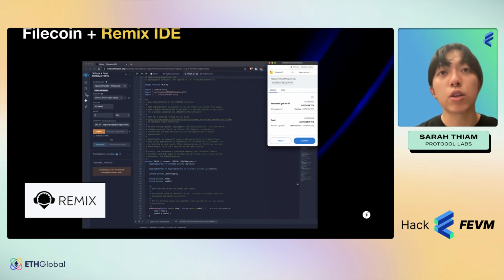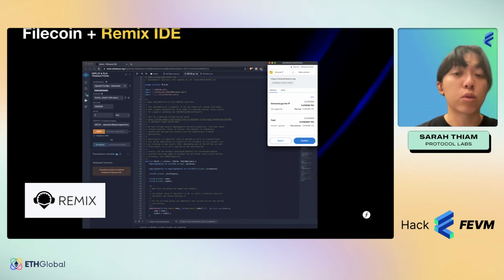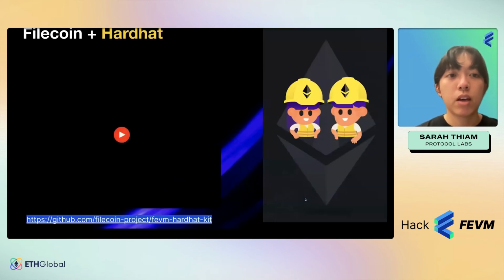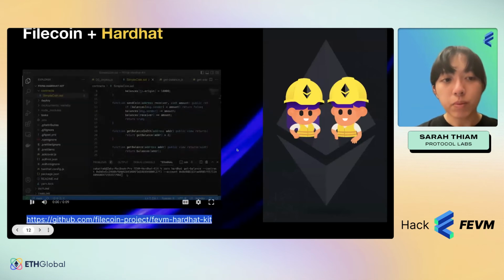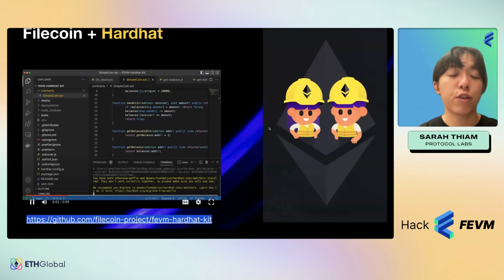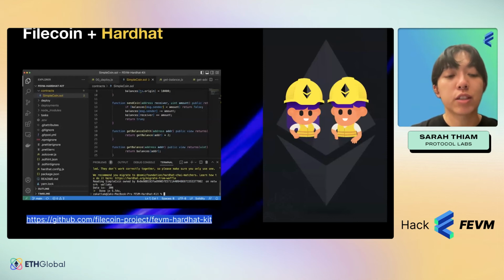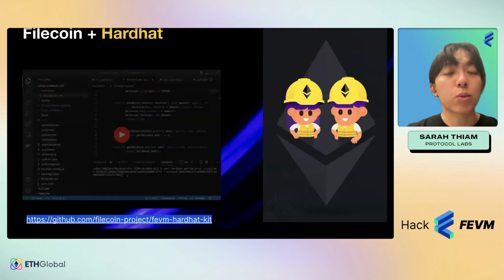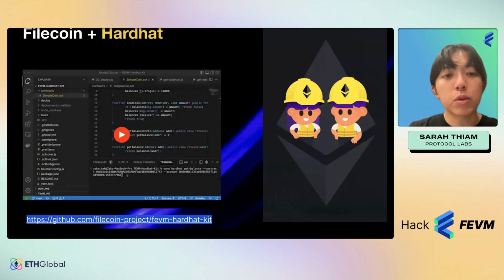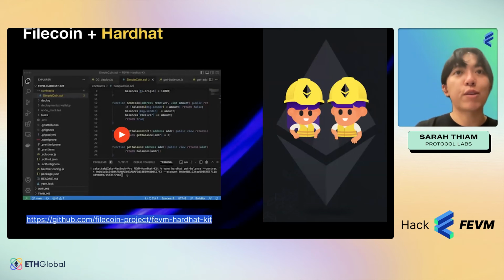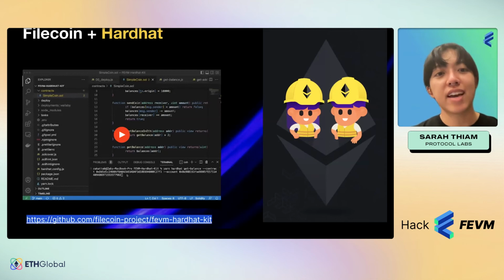Another tool that you should all really be familiar with to build a project really quickly and deploy to the FVM is Hardhat. Hardhat is a very popular tool for development, and we have Hardhat starter kits that are ready today. You can see the link below, but it's also included within your quick start resources. So you should be able to build your project via Hardhat as well, if that's your preference. The other framework that we're trying right now is Foundry. We're looking for feedback on that. It's worked for a few users. We haven't hit a snag, but that's something we're looking at building out for as well.